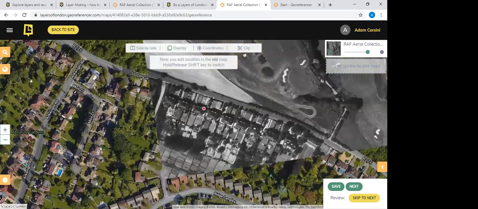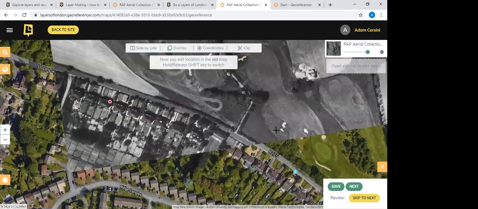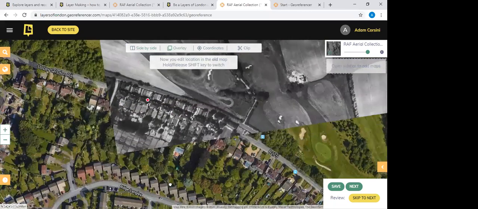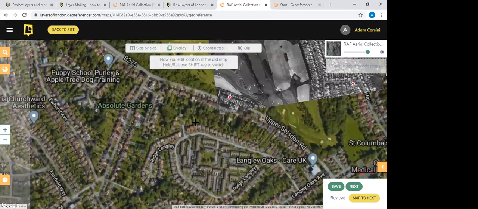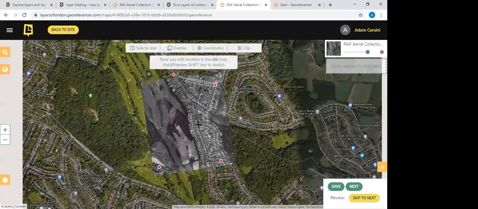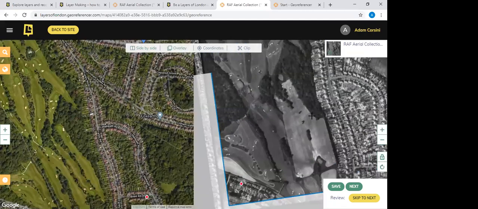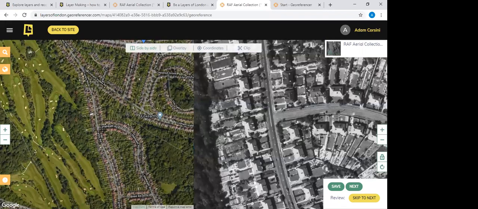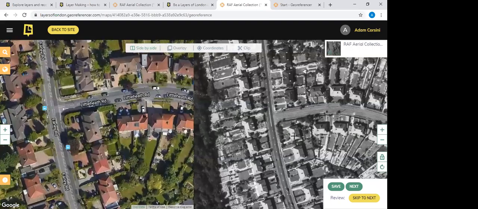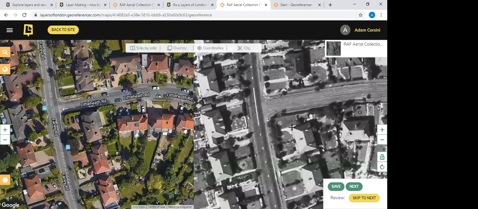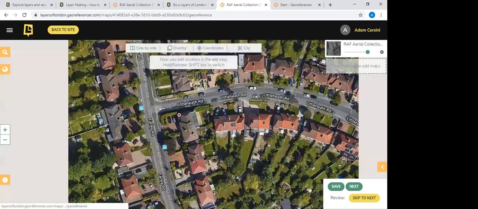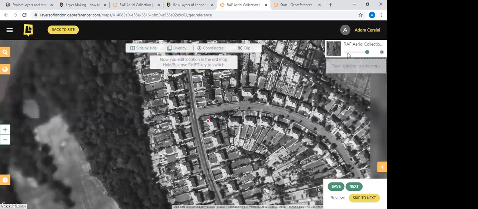Okay. So we're still a little bit off. So it will require me to play around with it a little bit more. But what I might also do is just add a dot that's in the center of the picture too. So let's go side by side again. And let's go for this house. And I'll just move that over to here, like so. And overlay that. We'll check to see how that's overlaid.